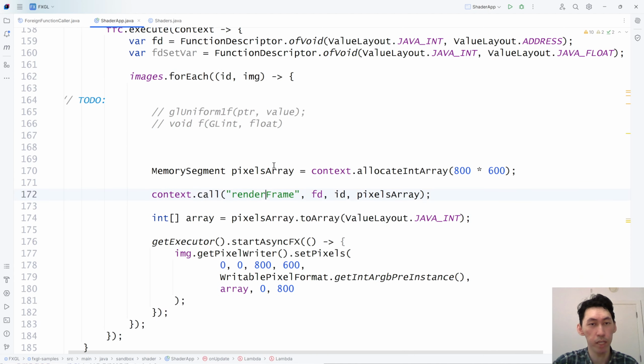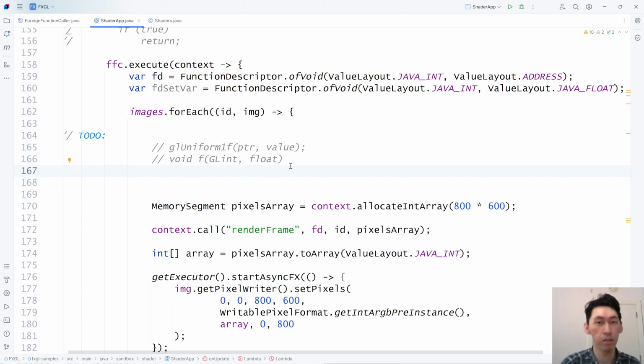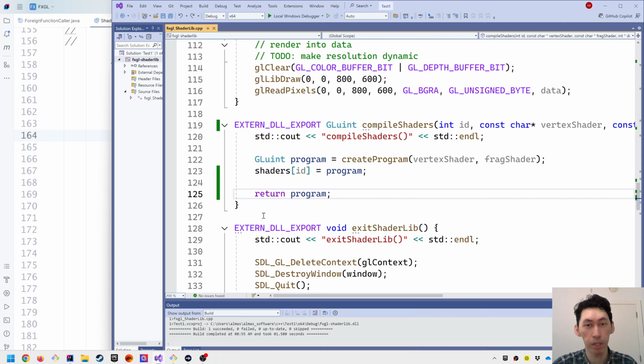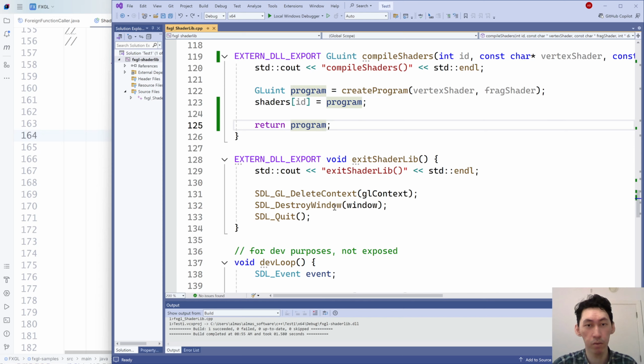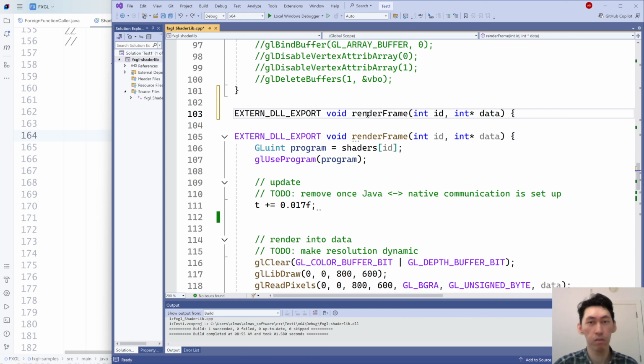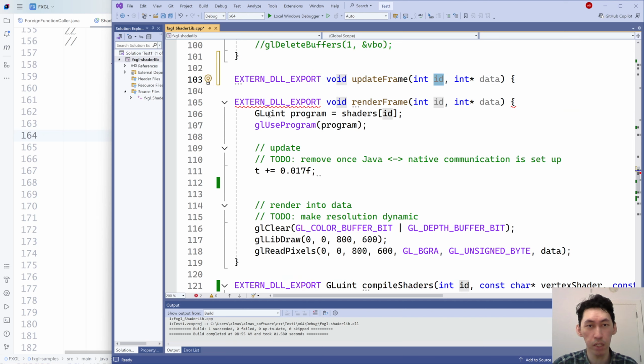And then before we render, we need to set the program first. Yeah, so we need to split this up. Where's render? This is render, but we can't have that in one go. This needs to be update frame, and it only needs ID so that we can get the right program.